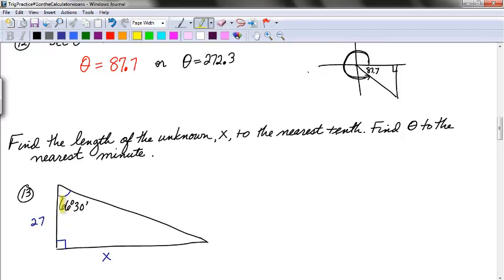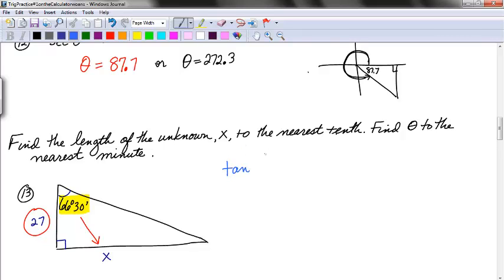In terms of that angle, what side is this? It's the opposite. And what side is this? Adjacent. Now you have two possible trig functions, tangent or cotangent. When I do right triangles, because of the keystrokes on the calculator, I usually try to put the unknown up in the numerator. It saves keystrokes. So on this one, if I do tangent, opposite, that puts the unknown up on top. So for our trig function, we're going to write tangent.